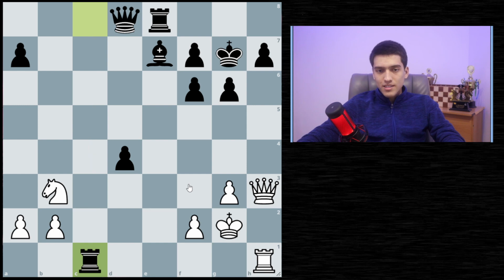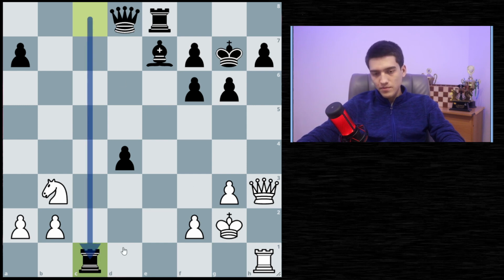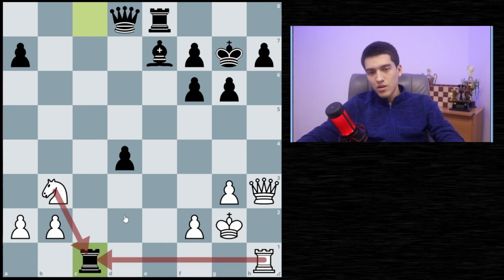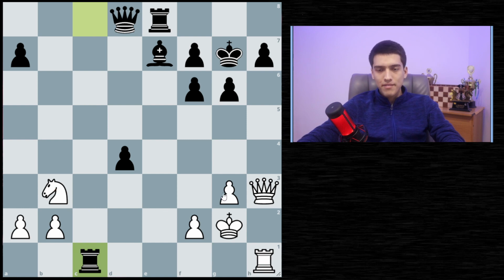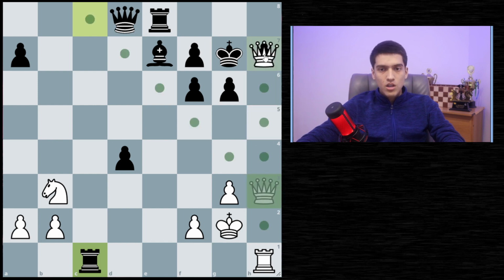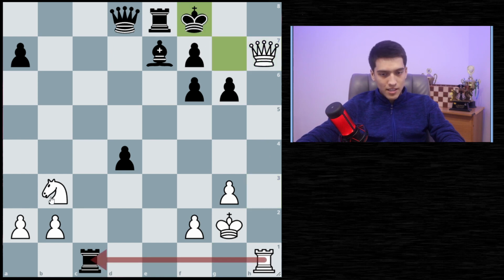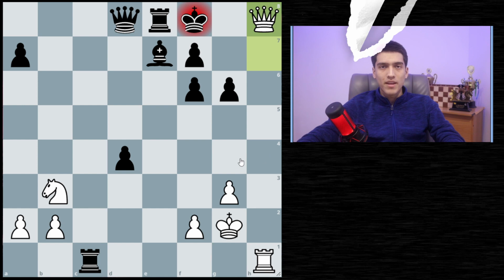Here, as we can see, black is capturing our rook, and here definitely we can recapture with the knight or with the rook. But let's see, do we have an even more interesting option than that? And if you see, it is actually, which means we can take our opponent's pawn with check with the queen. King goes f8. Yep, we still have the opportunity to recapture, but since we have an even stronger option than that, we go for mate.